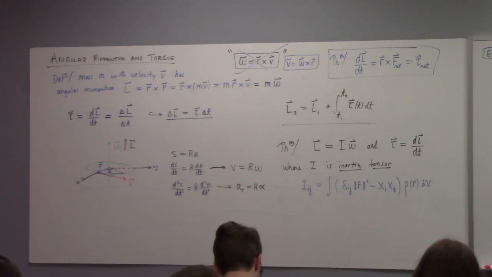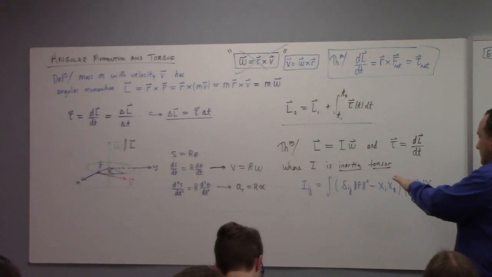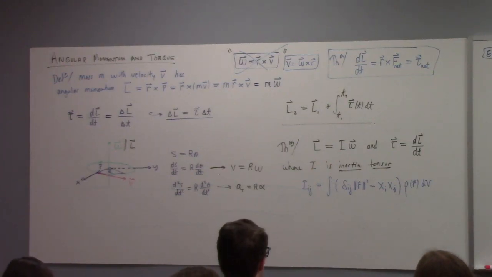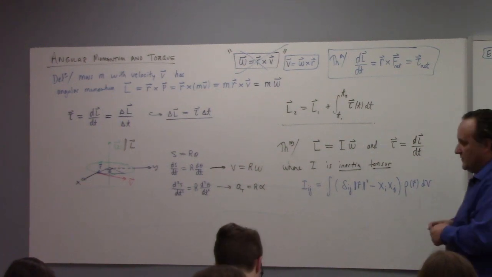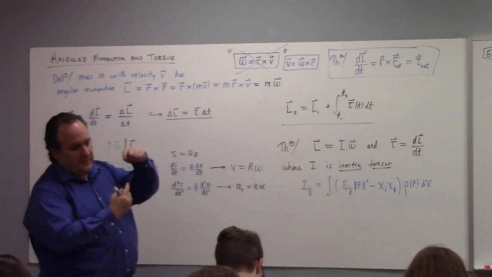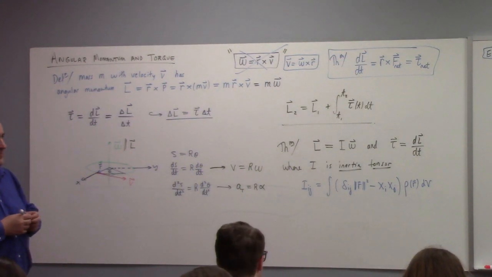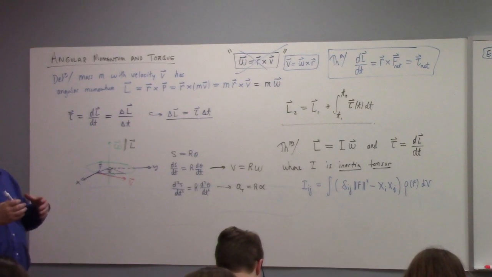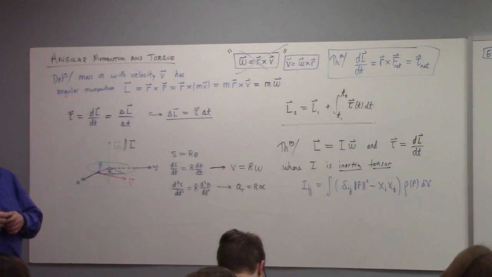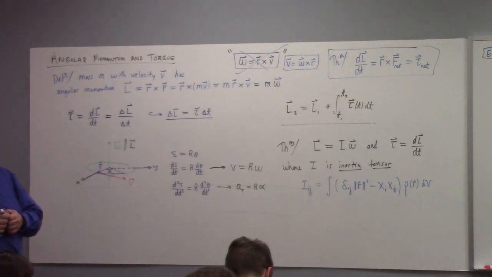And this is what has to play the role of rotational mass for a general three-dimensional motion. You can't just describe three-dimensional rotational motion with just one constant, because if you have a shape, it may have one moment of inertia with respect to one sense of rotation, but an entirely different one with respect to another, all right?